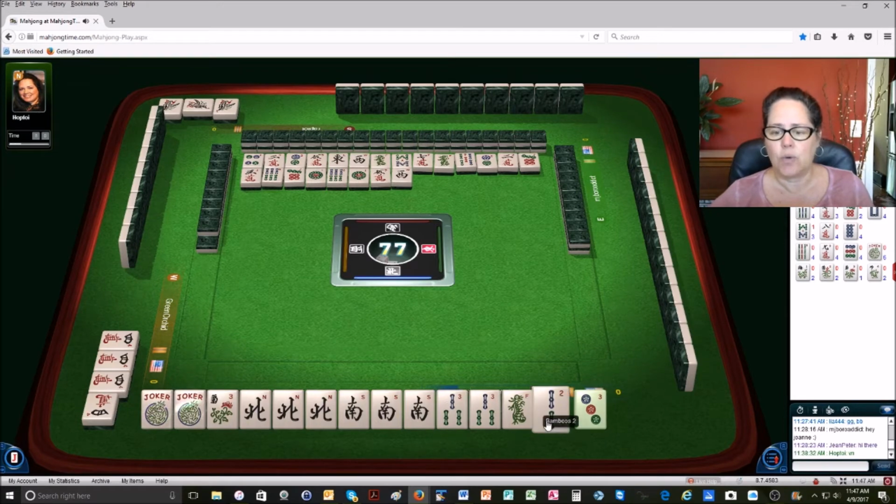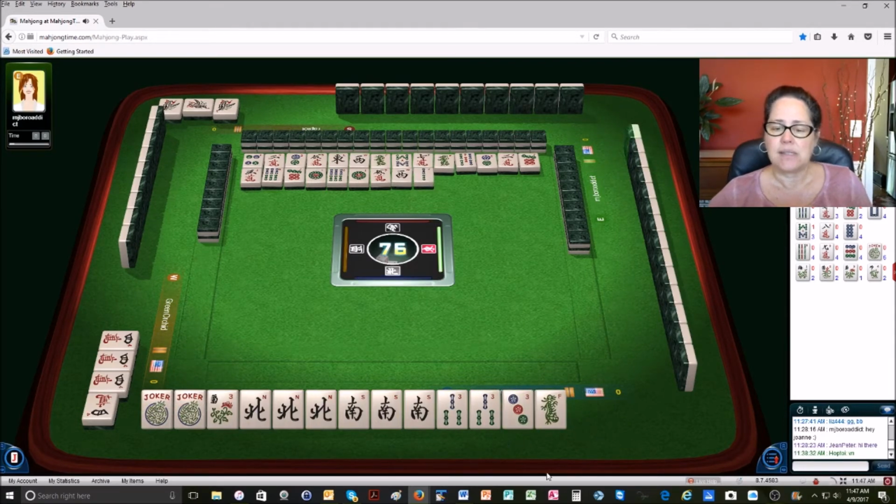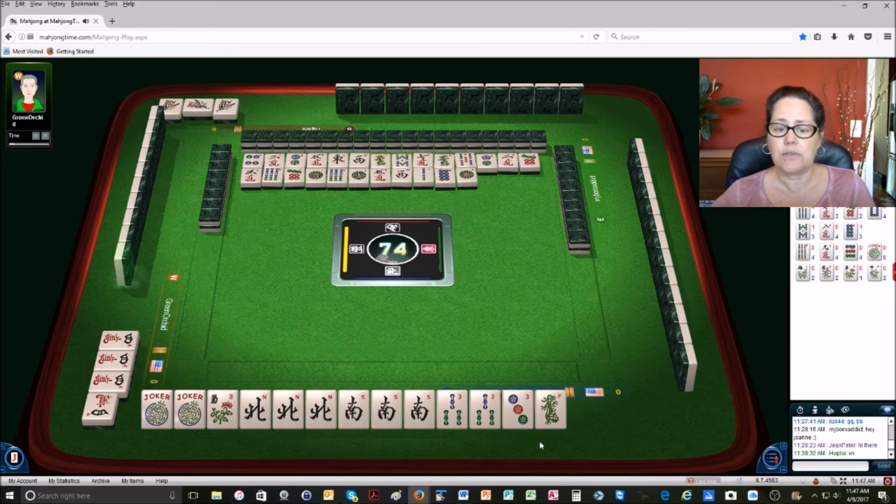There's a 3. Okay, so this is getting pretty tight. We're even. We need a 3 crack to make this work. So we're still in between. We really need a 3 crack.